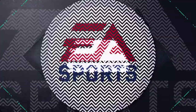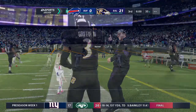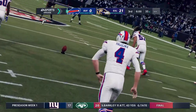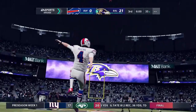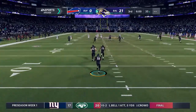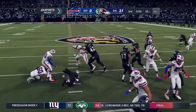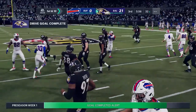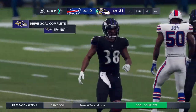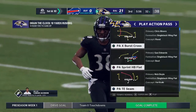All right, Coach, thank you, and we welcome everyone back for quarter number 3. Probably not likely to see many starters in the second half as we get back at it underway in this preseason opener. On the return, it's Kenyon Barner. A solid return, pretty good field position. They'll start at the 32. The Ravens take over first and 10 at their own 32-yard line.